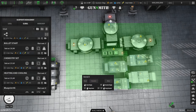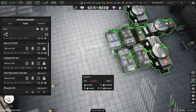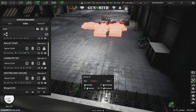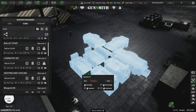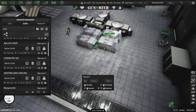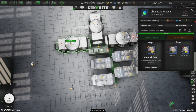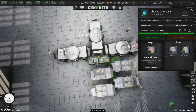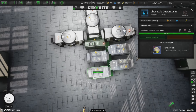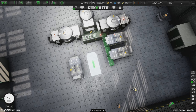And chemicals have been something I've kind of been ignoring, mostly because it's really straightforward and it's kind of boring, honestly. Making guns sounds way more interesting to me than put two things together to make a different chemical. Okay, let's put this with a little bit of space. So each one of these requires one of each of these. So the three here, I think that's fine, but we need more chemicals. So let's put these off to the side.